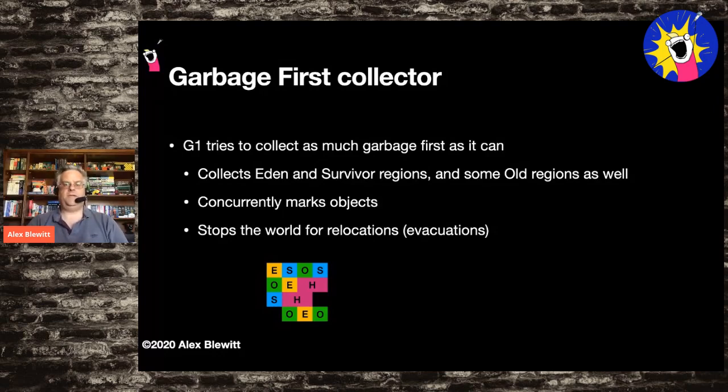So the garbage first JVM memory layout is split up into a number of different regions. Each of those regions you can think of as being either the Eden or the survivor or the old from before. It also has what are called humongous regions, which are essentially objects that are too large to fit in one single one. So a humongous region only has one object inside there, typically large arrays, for example. And what will happen is it will sweep through the Eden spaces, collect them into different survivor spaces, and then create a new Eden space for next time. By doing this and focusing on the most recently created garbage first, it can do the minimum amount of work possible, but it does have a stop the world phase for doing this relocation.